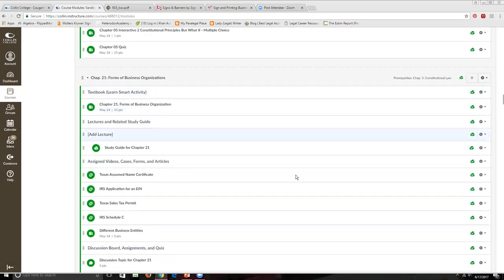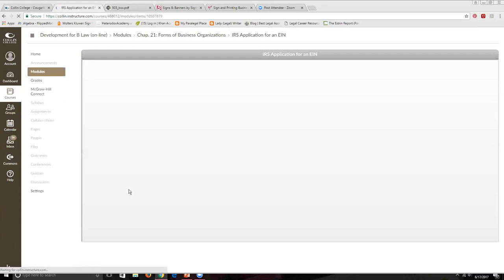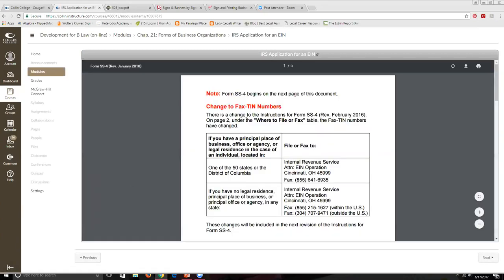Here we go. Okay, we will need an employer identification number. That is the EIN. If we're going to have any employees in our business, this is so we can report to the IRS the various tax monies that we will be paying on behalf of our employees and that we will be withholding on behalf of our employees. And so we need to request one of those numbers. Again, we don't need this if we don't have employees, but if we have an employee, no matter what style of business we have, we'll need to have an EIN.